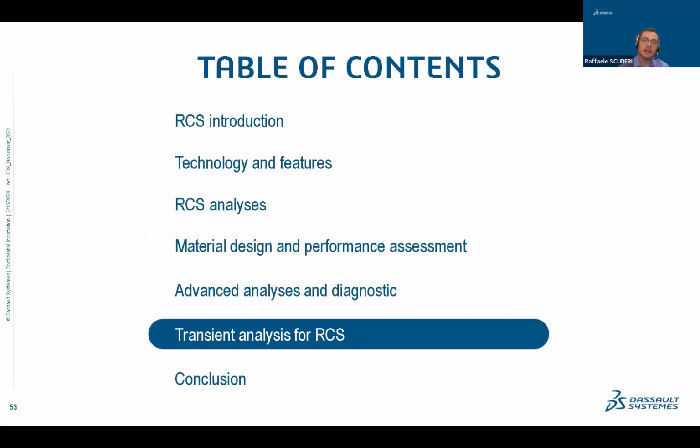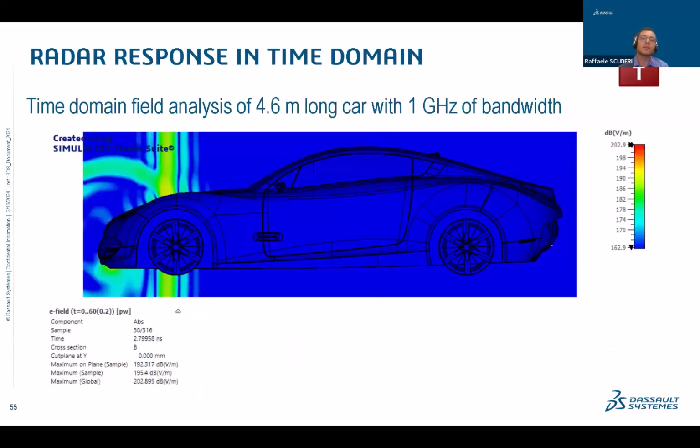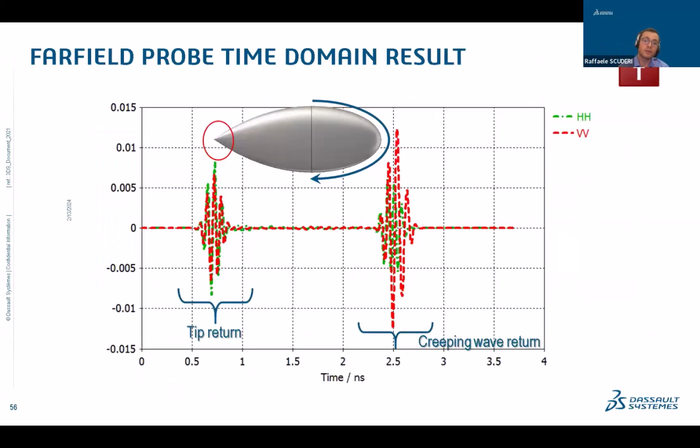And this takes me to the last topic today, which is running a real transient analysis. You know that CST Studio Suite is the software package that provides the best time domain solution, and for that reason I cannot avoid mentioning it. With our robust PBA meshing algorithm, which you have already seen today, I'm not going to spend too much time on that. But with a real transient analysis you can do a lot of things. It's certainly a big plus, because you can really see what's going on from a very physical point of view on your model.